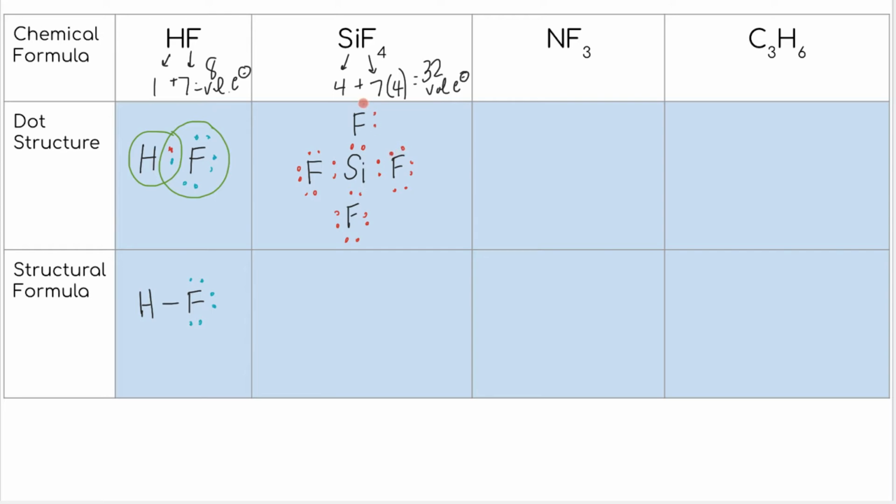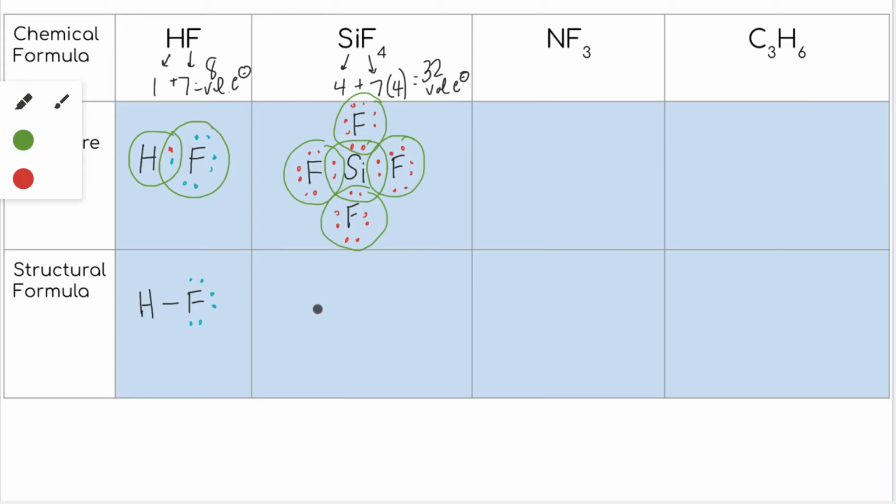Let's see how things stand with our total valence electrons. We have 2, 4, 6, 8, 10, 12, 14, 16, 18, 20, 22, 24, 26, 28, 30, 32. So you have a total of 32 valence electrons placed in this diagram. We had 32 available valence electrons. Let's double check that each atom has a full octet. The fluorines look good, and the silicon atom has 8 around it as well. So it looks like we're in good shape.